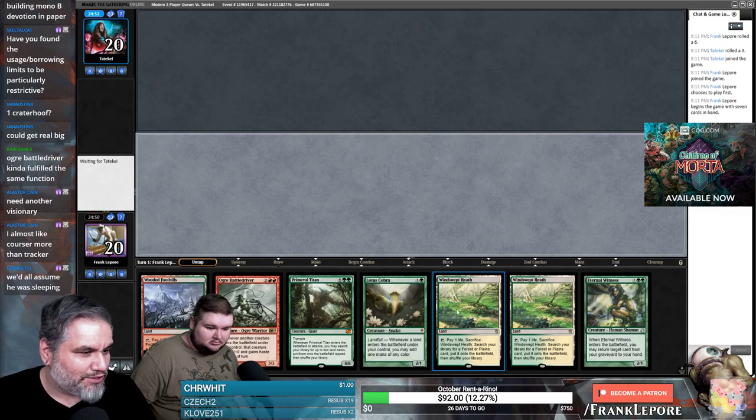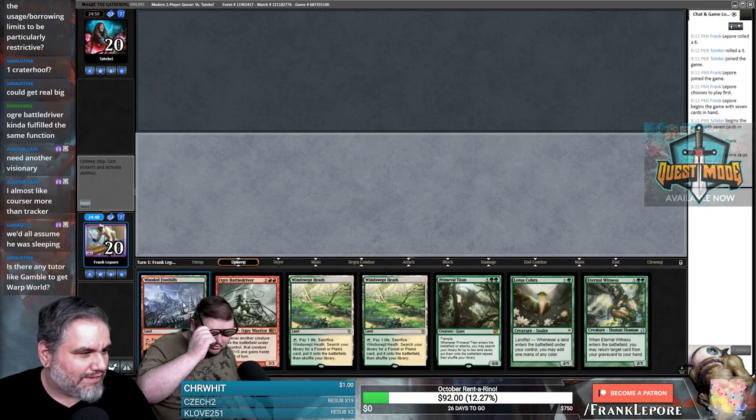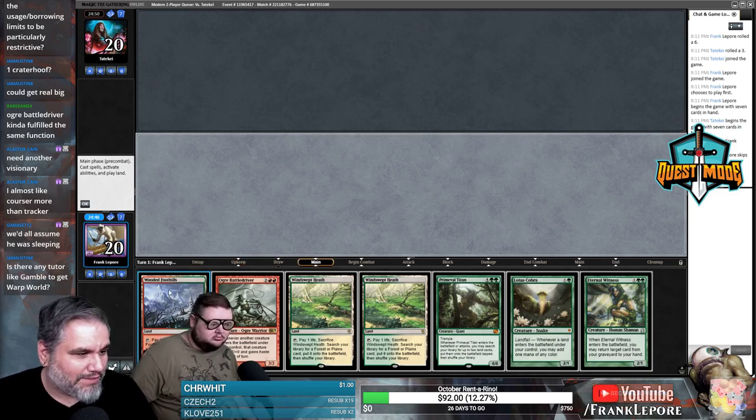I almost like Courser more than Tracker. Really? I feel like Tracker can get you a lot of cards. I feel like it did a great job last game. It just kept dying.